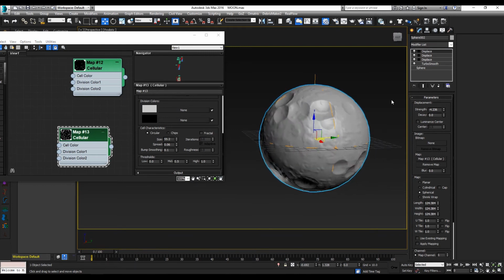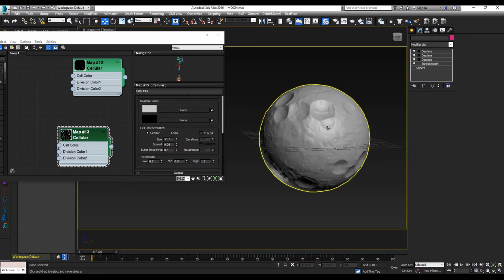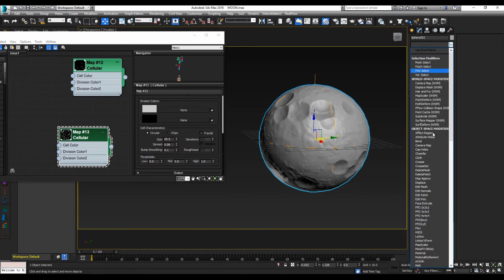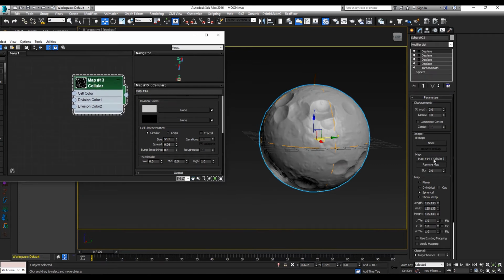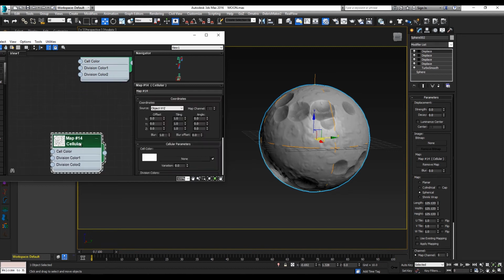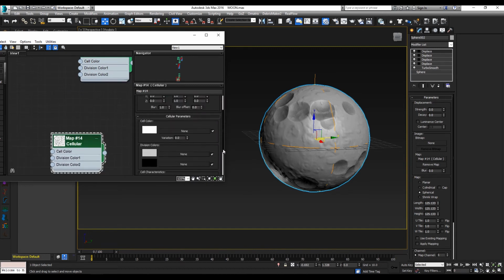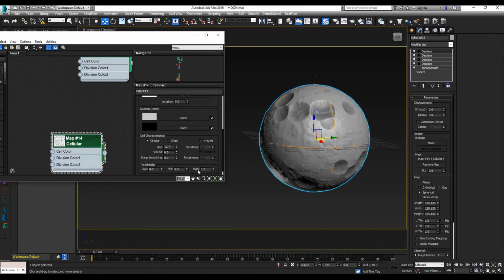Now what we can do is add little tiny craters strewn across the entire thing. So we're going to add one more displace, add a spherical, add another cellular noise thing, map, whatever, and still make it circular.